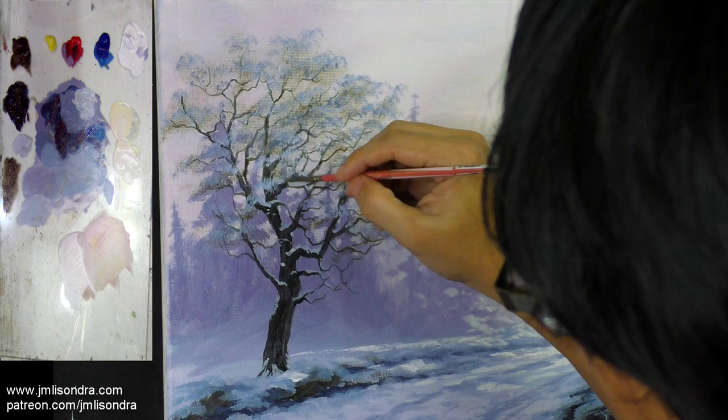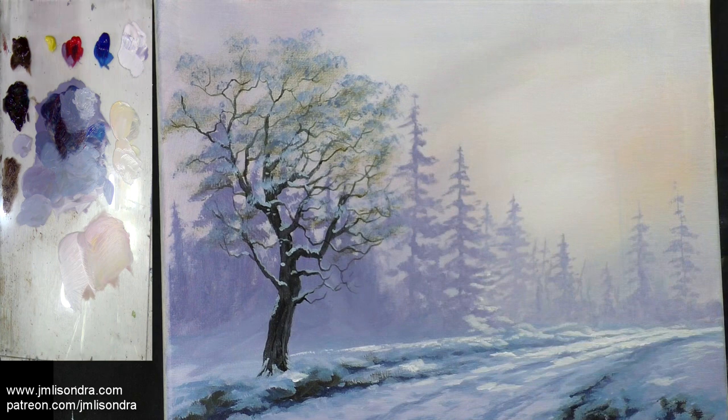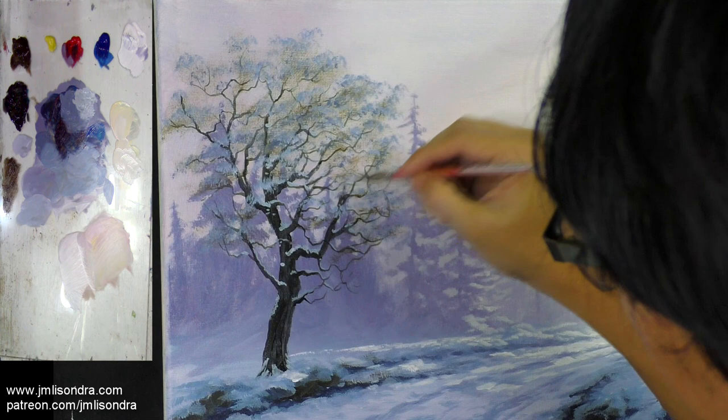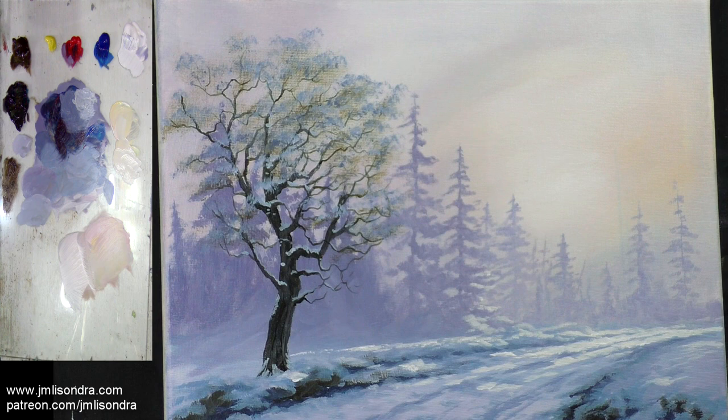There, so you can see now everyone that the top of the branches there are snows also, and it looks good. Okay, now I will try to put also the lights. So yeah, I will just use the white here.